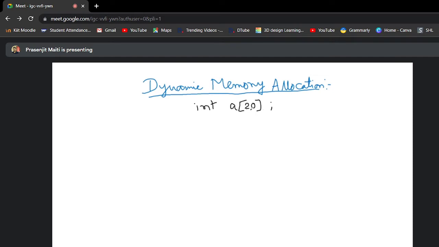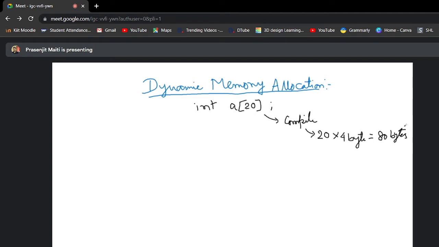Okay. So when we compile this program, it allocates 20 locations. To store one integer data, how many bytes are required? Suppose 4 bytes. So a total of 80 bytes is allocated when we compile the program.